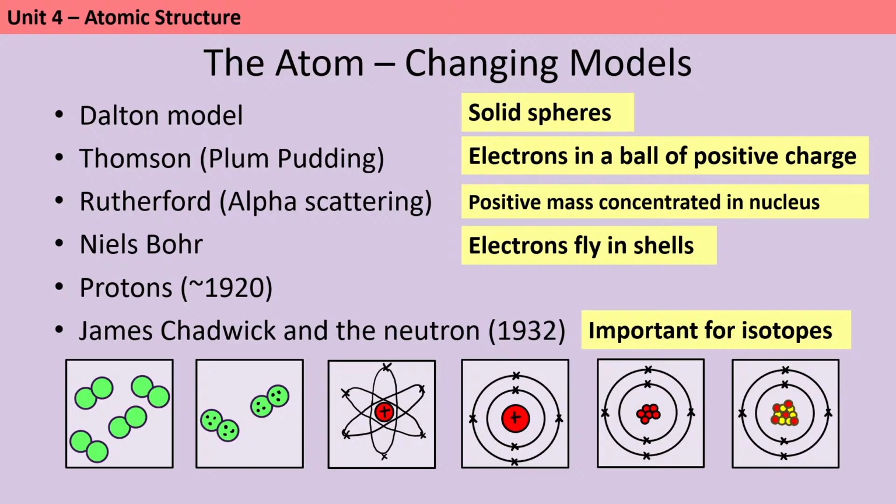The section about developing the model of the atom is introducing the idea that scientists do experiments to collect data and then they update their model in light of that data. We start out with a British scientist, John Dalton, who described atoms as being solid, indivisible spheres. Then J.J. Thomson discovered the first subatomic particle, which was the electron, and he developed the plum pudding model. This was a 3D ball of positive charge with negative electrons scattered throughout it. Then Ernest Rutherford did the alpha scattering experiment, and he's the only scientist where you need to know the details of the experiments that he did.